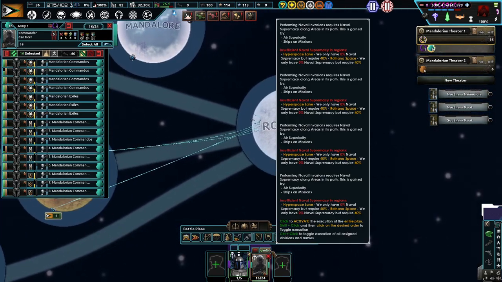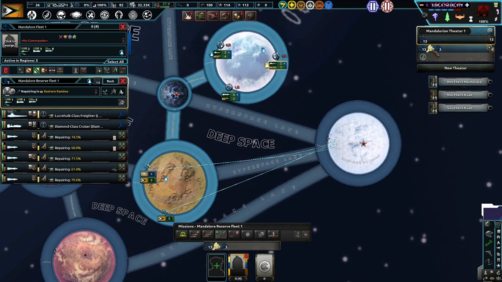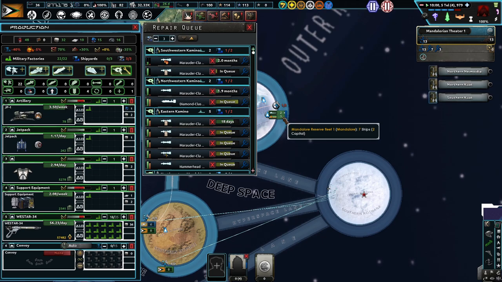Oh god. Let's finish it. Let's do this quickly. Oh wait, we need to move our ships around. Our ships are still repairing. God dang it. Oh, this is not good. This is so not good.